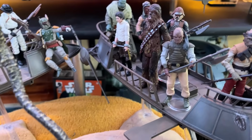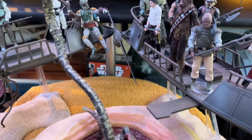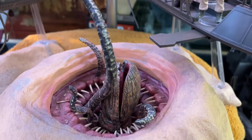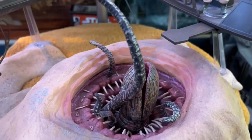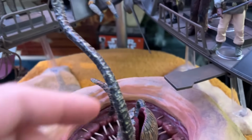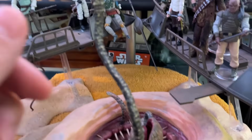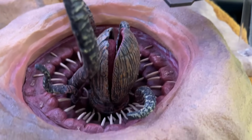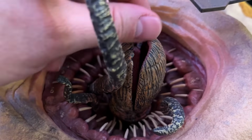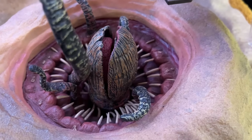And what are they looking at? Well, there's a drawbridge here. It looks like we lost somebody already. There's a tentacle sticking up, and as we work our way down, there is the Sarlacc pit, fully intact. Now, what's neat about this Sarlacc pit here, this is a bendy wire inside the tentacle, so you can wrap a figure around it and have him in the clutches of the Sarlacc pit. He does have the special edition mouth here inside as well, with the tongue, that gross little screaming, squealing Sarlacc pit.